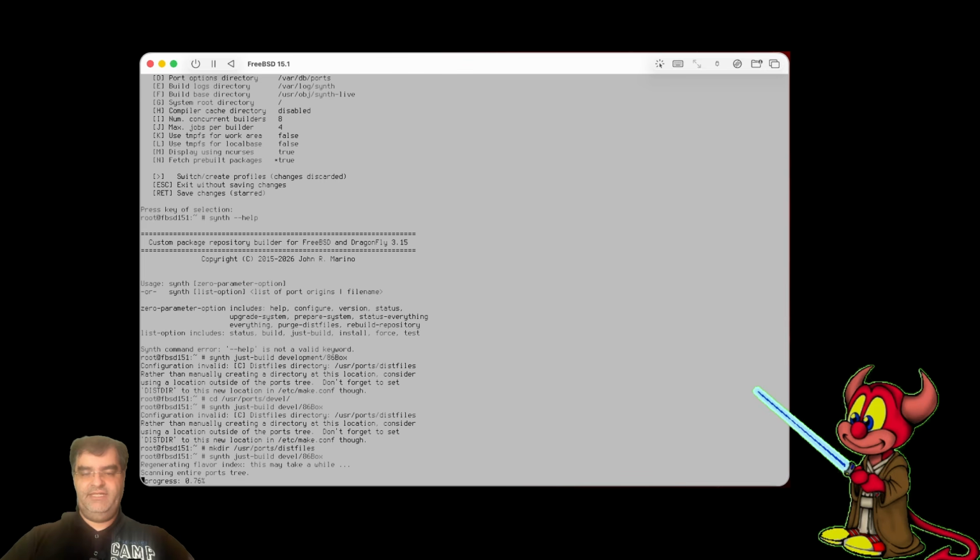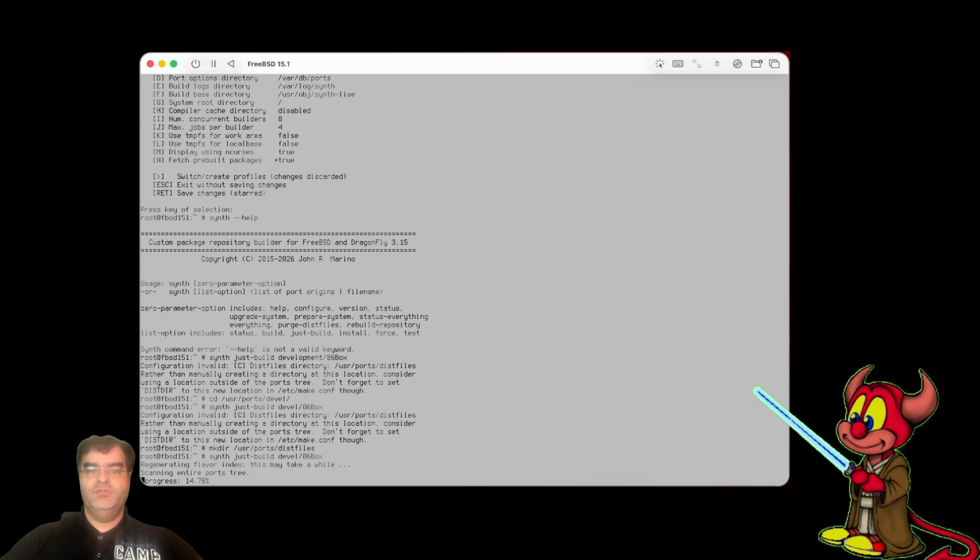Hey, it's starting scanning the ports tree. It might take a little bit of time. It's going to scan everything in the /usr/ports, and it's going to determine the versions, etc. And then it's going to build a package. So there is also the force. If you're doing some local changes, and if you already compiled and so on, you can basically just force compilation. And if you download the pre-built packages, it can download the pre-built dependencies, and you force the compilation of the package that you're working on.